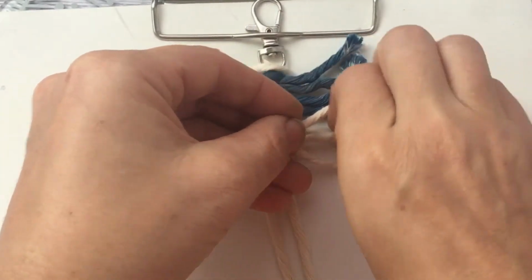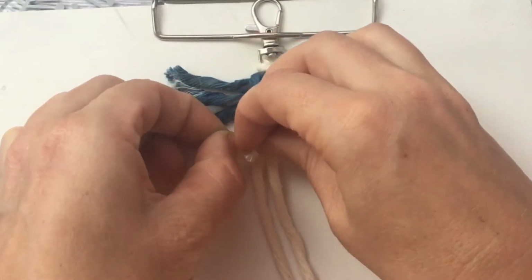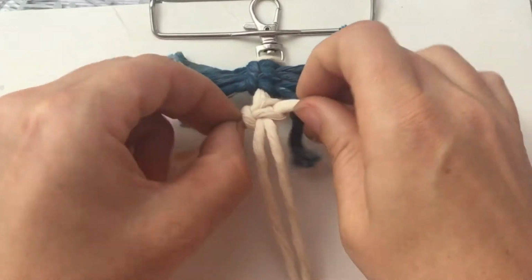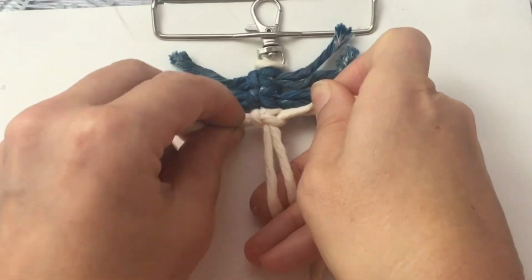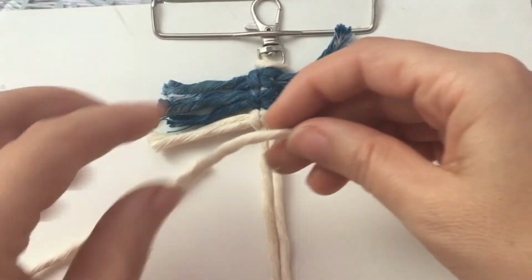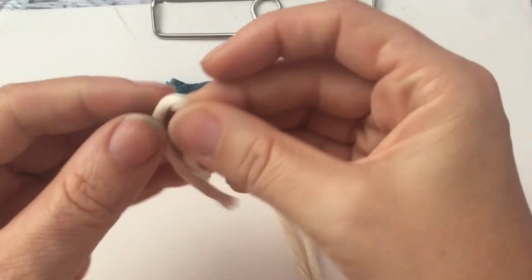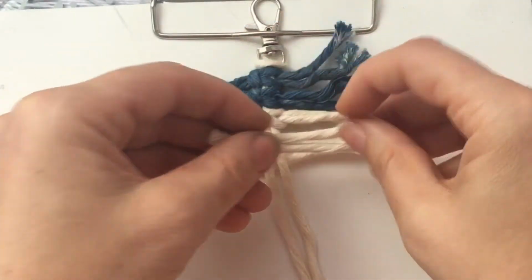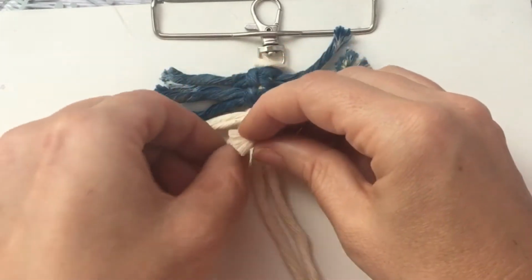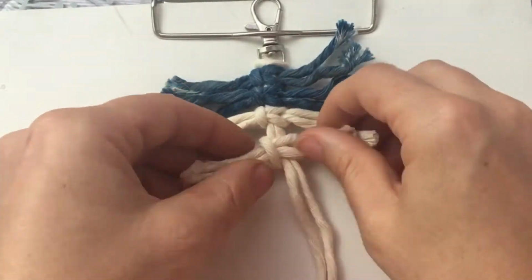And you can do, of course, any color. Then just keep going, doing the same, pulling tight and pushing it up. I just did 3 sections of the white, so always try keeping the same. One above, and then just catching the ends in that loop of the second one, and then pushing the ends of that second one through the bottom loop and pulling tight.